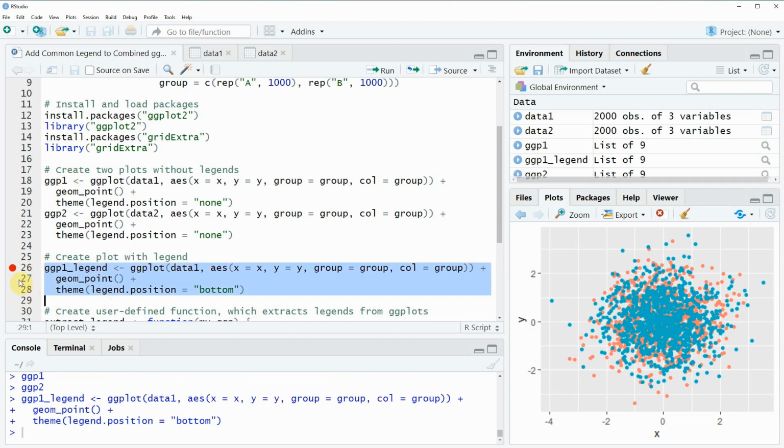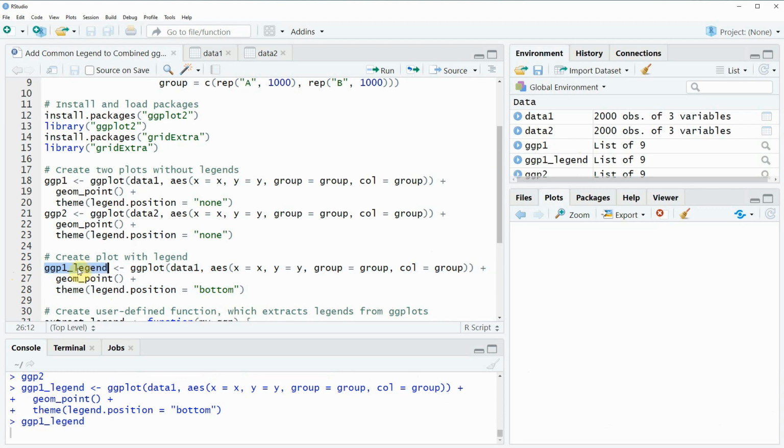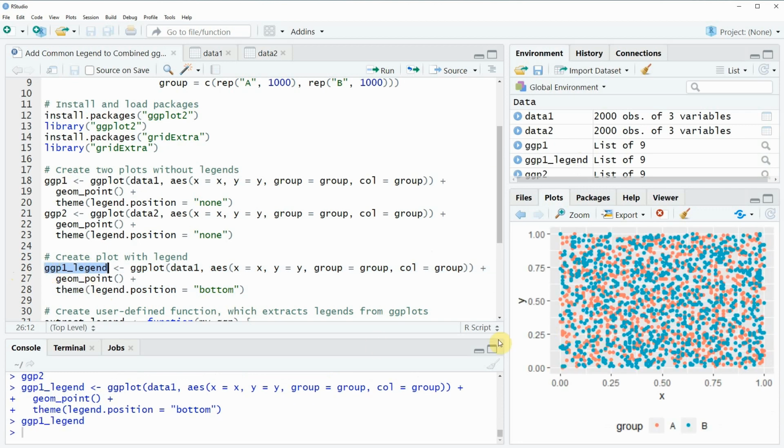If you run these lines of code, you will see that at the top right, another plot object is appearing, and we can also have a look at this new plot. As you can see, our new plot is containing the same values as ggp1, but this time it also shows a legend at the bottom of the plot.